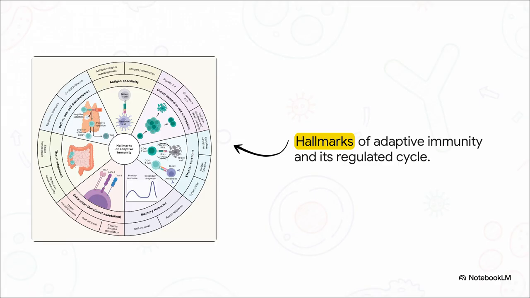Then, moving clockwise into the green section, this recognition triggers clonal expansion. This is a massive, rapid proliferation of these specific cells. Next, moving down into the blue and gray areas, we hit the effector functions. This is where the actual battle takes place, using antibodies and cytotoxicity. And finally, at the very bottom, we see the memory response, where a select few cells self-renew and just hang out in the body, exhibiting tissue adaptation to provide long-term, protective local immunity. It's a perfectly cyclical, highly regulated defense mechanism.